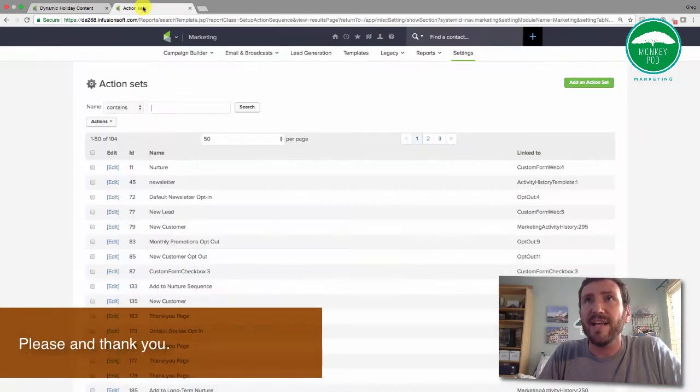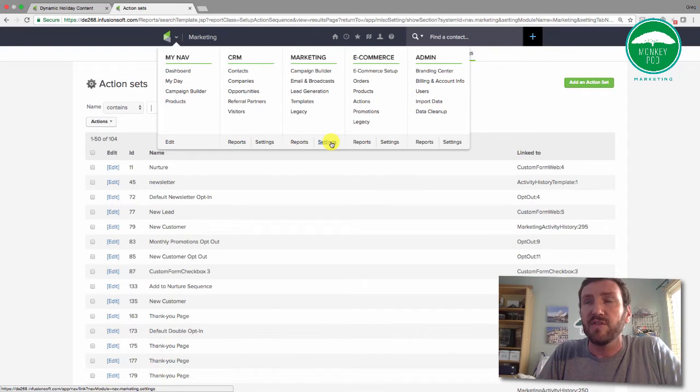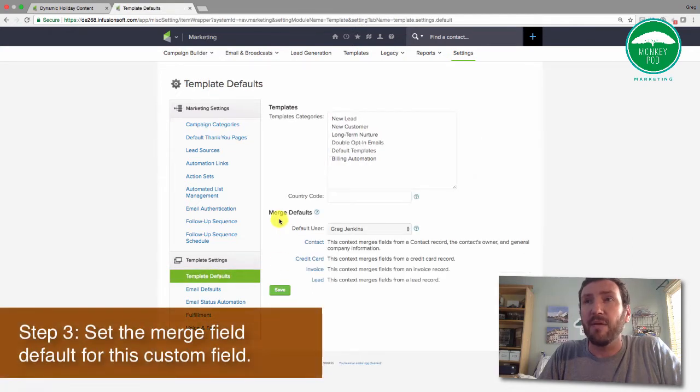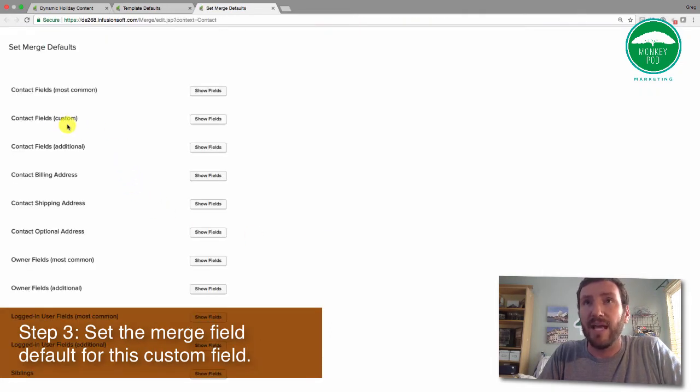So the next thing we need to do is set a default value for this field. So follow me to marketing settings here, and I believe it's template defaults. And then we have merge defaults here. So let's go ahead and choose contact. And then we have our contact fields custom section.